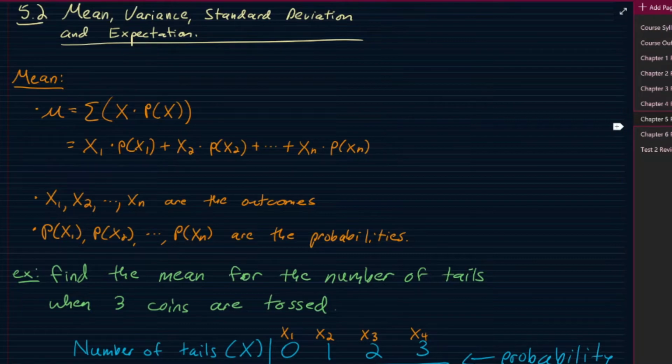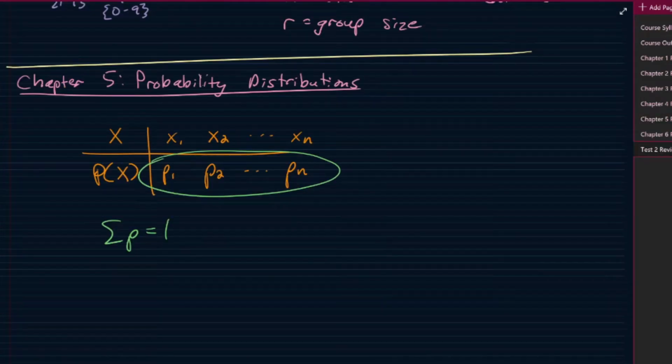In section 5.2, we define some of the important measures that we often use. We've used them for other distributions. Here we're using them for a probability distribution. So with a different distribution, the same variables come along for the ride so that you can do the same kinds of comparisons, et cetera. And we learned a couple of important formulas.